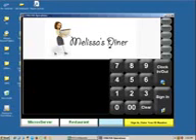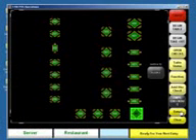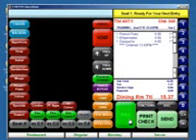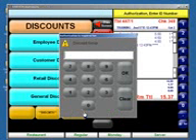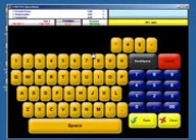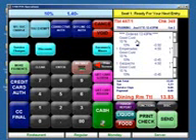Okay, we've given it a minute or so, and now we're going to go back in and pick up our check. We're going to go to our pay screen. Then we're going to go to discounts, and sure enough, there's our 10% button, which is the one we just made. And we can see that we've got 1537. So we're going to go ahead without highlighting anything and hit 10%. It's going to ask us for authorization because I'm currently signed in as a server. So our authorization is a manager code. Then it's going to ask us for 10% info, basically saying, why are we giving this discount? And we'll just say good cust. And now we can see that it has applied 10% off of the entire check.